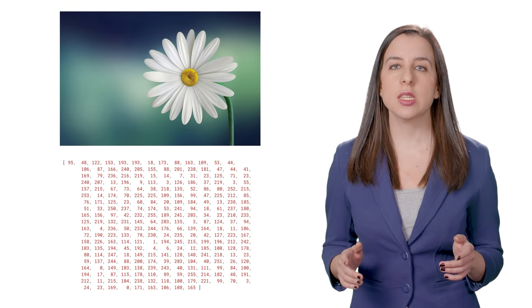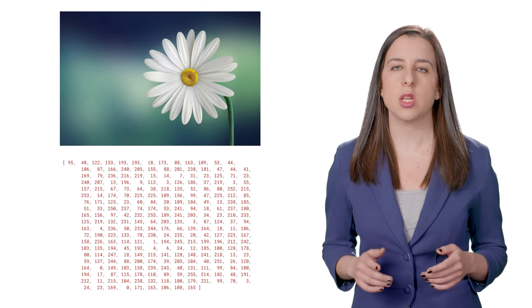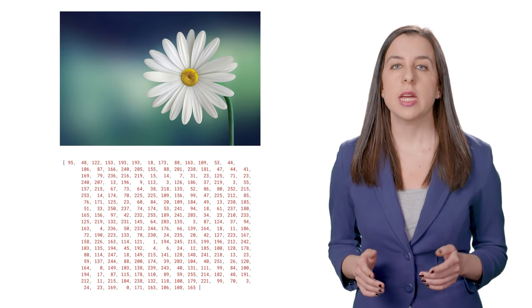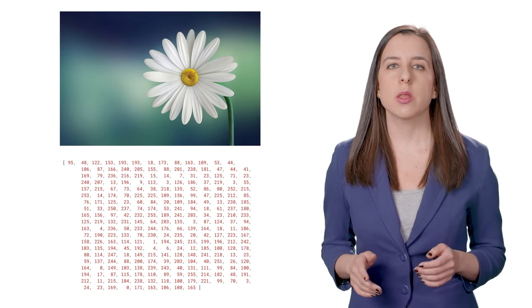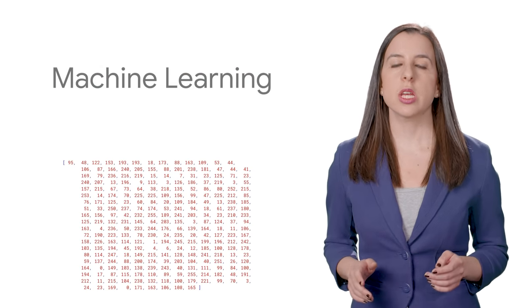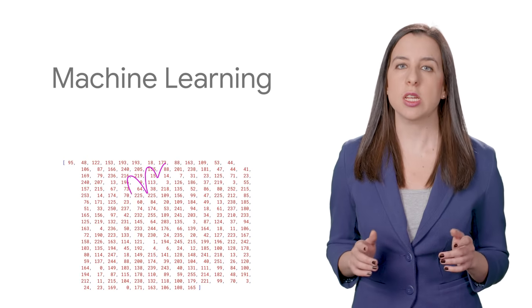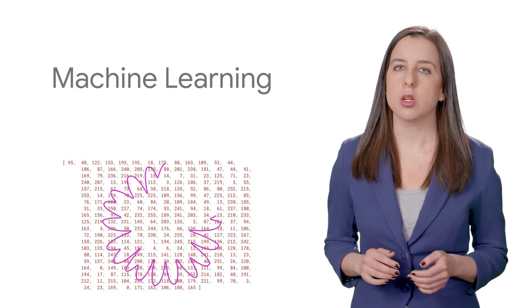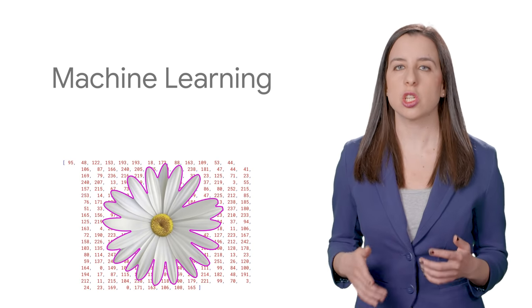It turns out that the context is the crux of getting algorithms to understand image content in the same way that the human brain does. And to make this work, we use an algorithm very similar to how the human brain operates, using machine learning. Machine learning allows us to effectively train the context for a dataset, so that an algorithm can understand what all those numbers in a specific organization actually represent.